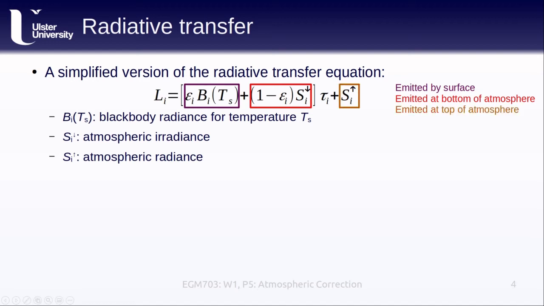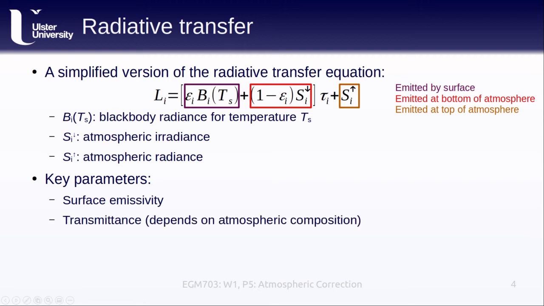So the key parameters that we have to know in order to estimate the atmospheric components are the surface emissivity, since that determines the radiance emitted by the surface, as well as what's reflected by the surface, the atmospheric transmittance, which depends on the atmospheric composition. For the most part, we're concerned here with how much water vapor there is in the atmosphere, at least for the thermal infrared wavelengths, and finally the atmospheric temperature, because this determines what is emitted by the atmosphere.